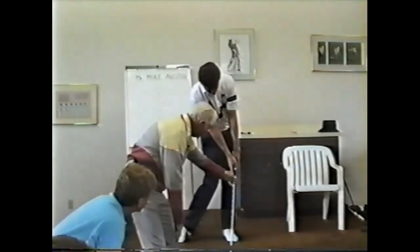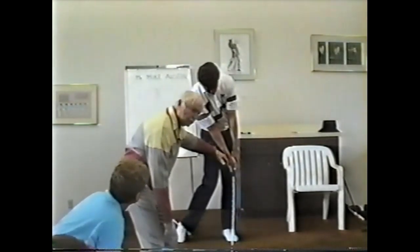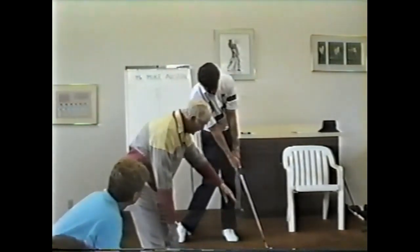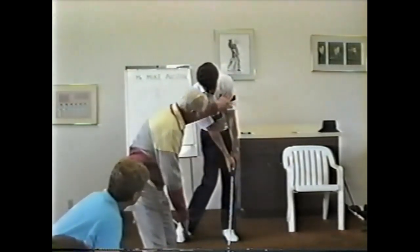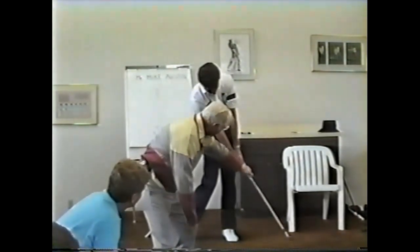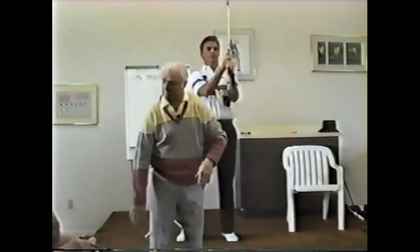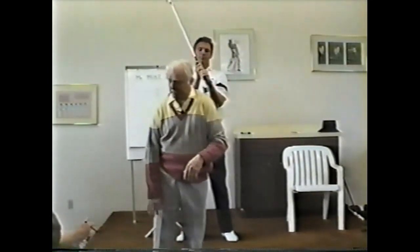Now, see, this right hand hasn't completed its action yet. This is a straight line from the club head up to the left shoulder. Now, as this comes, the wrists will come together like that, and then they'll turn over. Oh, okay. Wrists come together.